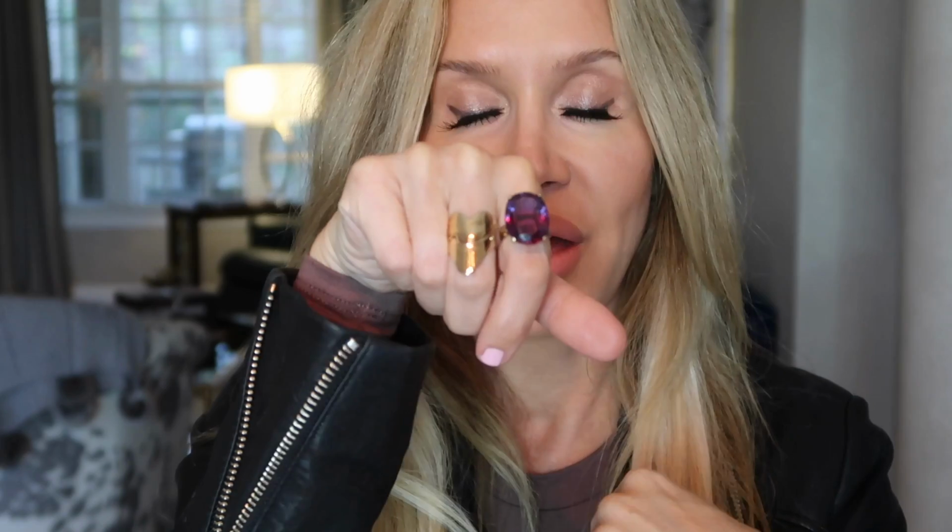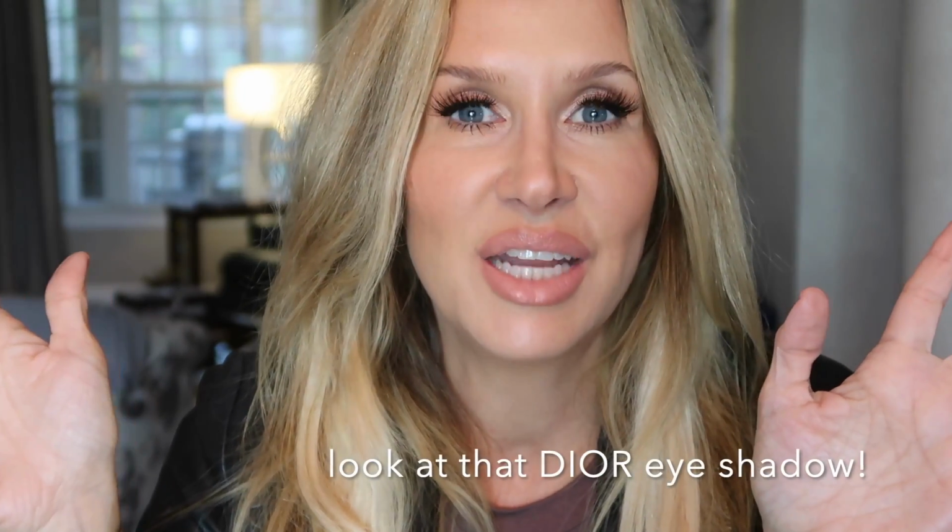Okay, and for accessories, do you ever have days you just do not feel like putting earrings on? Today was one of those days. But I did have these little teeny ones. I can't remember if these are Sheila's little earrings, or I think I might have gotten these at Oliver, but they're just a little bar of little studs. And then I've got on the ring that my parents gave me for Christmas, and another ring that they gave me.